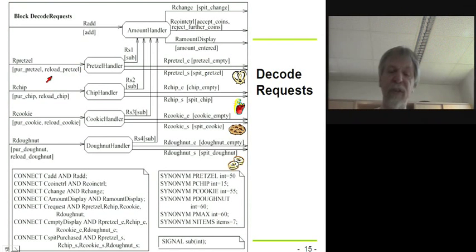We see over here that there is an input channel, rPretzel, where we are having signals purchase Pretzel and reload Pretzel. This rPretzel actually is a renamed channel that was also available at the next higher level in the hierarchy. You see down here from this connect statement that we are connecting rPretzels to the channel called C request.